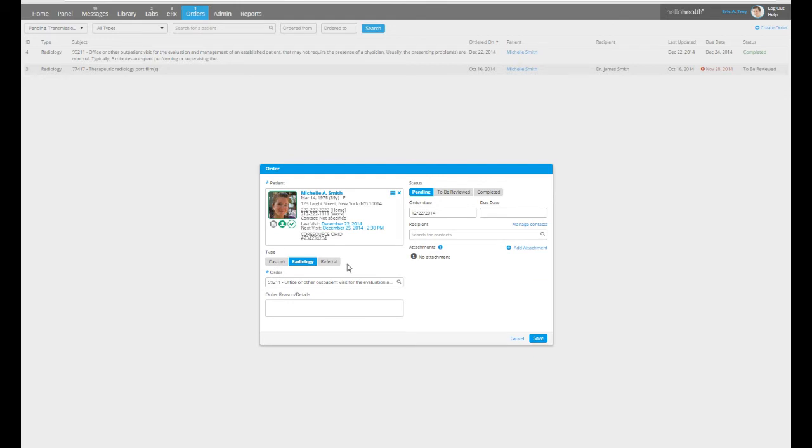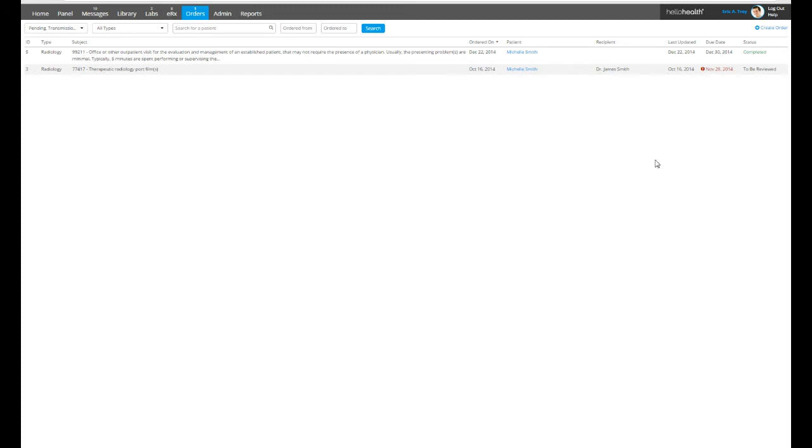You can add the reason for the order, a due date, and add attachments. Note also that you can use the status toggle buttons to help you follow up on your patient orders. For instance, let's say that after sending your patient for an X-ray, you receive results. A medical assistant could attach the results to the order and change the status to be reviewed for you. Notice the badge number on the Orders tab. This indicates how many orders are currently available to be reviewed. Once you have reviewed the results, you can change the status to Completed.